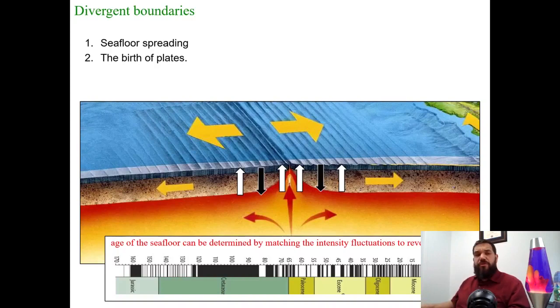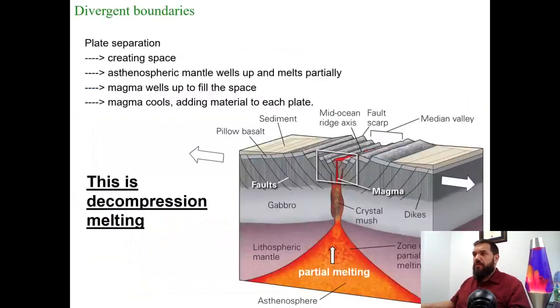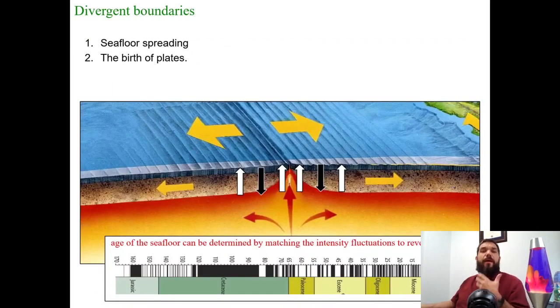But anyway, mid-ocean ridge is extremely important. Why are they so important? That's where new ocean floor is created. Okay, it's where new ocean floor is created. It's where the seafloor spreading is occurring. That's what's pushing the continents further and further apart.